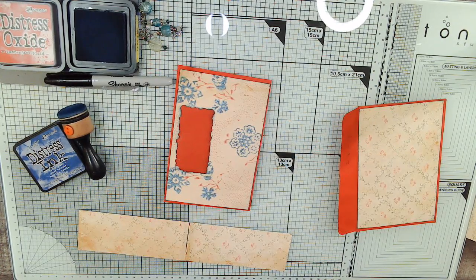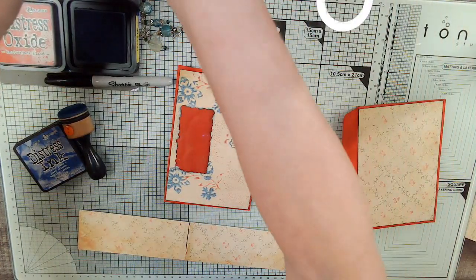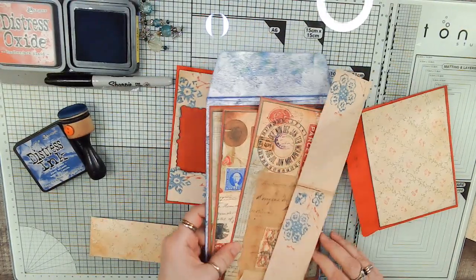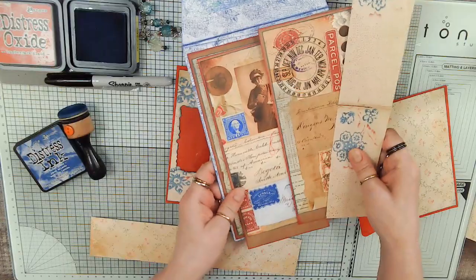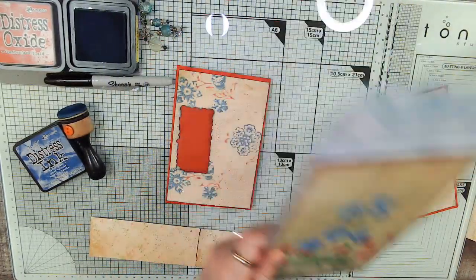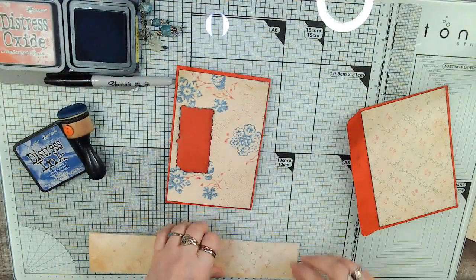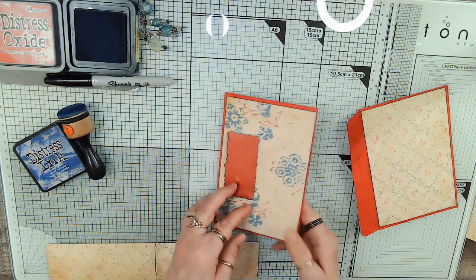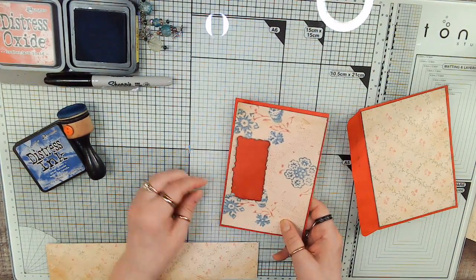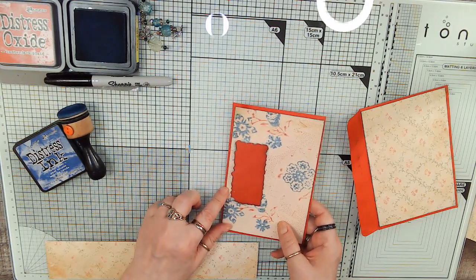Okay. Now we're going to get this back out. Let's put our pockets on the front so we don't forget. Oh, we need to put the pockets on the back of these. Let's do that first. You see that the bottom too. I didn't put it up far enough. Darn it.